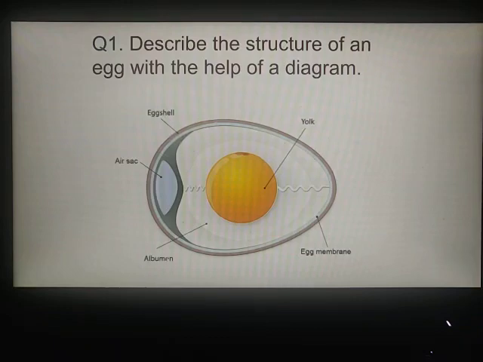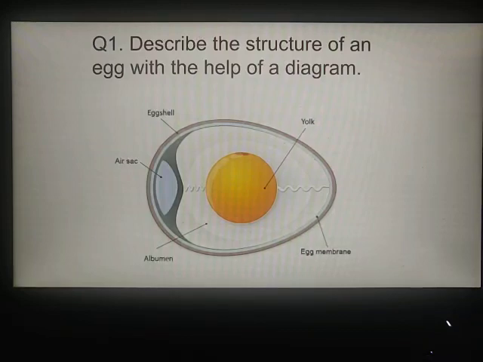Let's discuss eggshell first. It is the hard outer covering of the egg. It's basically a thin covering which is strong at the same time. This is the reason why an egg cannot easily break. Second part is albumen. Albumen is present inside the eggshell. Those who eat egg must know that there is a white jelly-like substance in the egg. It is albumen. It is rich in proteins.